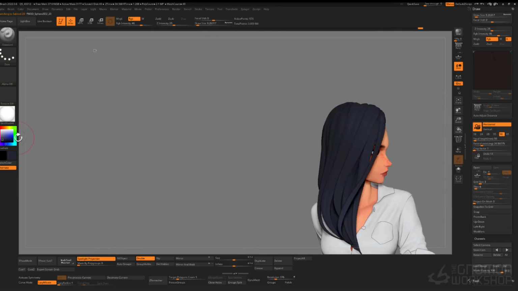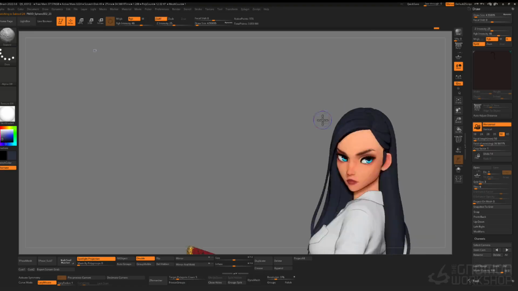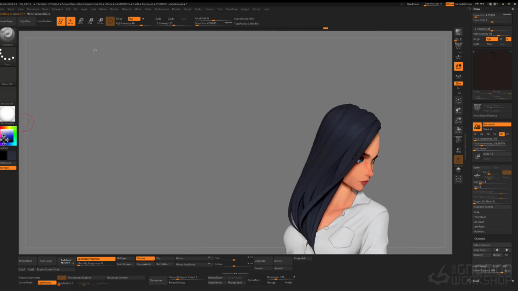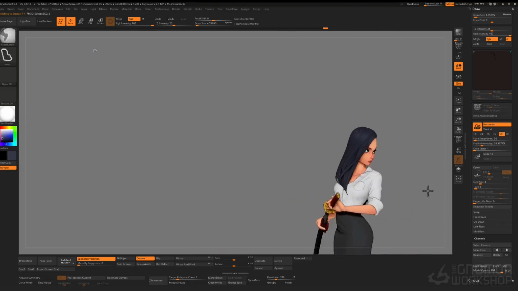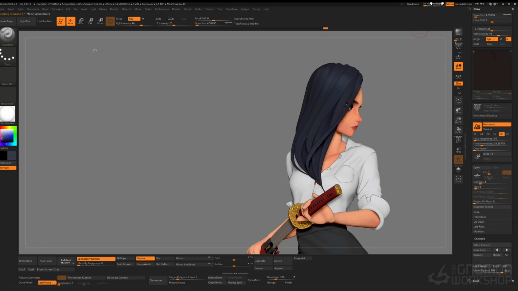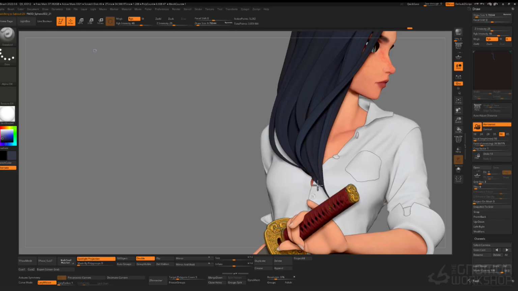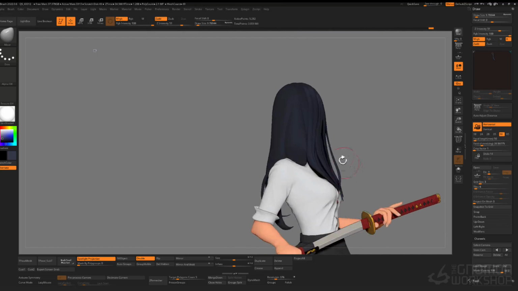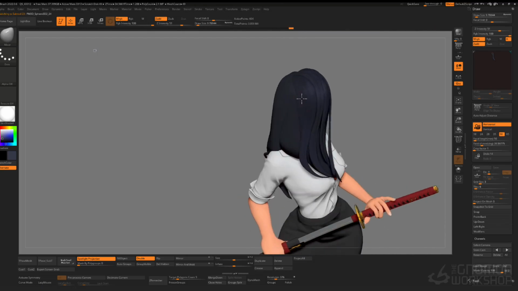Here's another example of me using polypaint to kind of drive some of the colors a little bit more. So I'm adding some highlights just to make the hair look a little bit more specular. Obviously, I can do that through the material settings, but because I like to keep a pretty soft and flat 2D look to my characters, then I try not to rely too heavily on material settings, and a lot of it comes from actual hand painting textures.